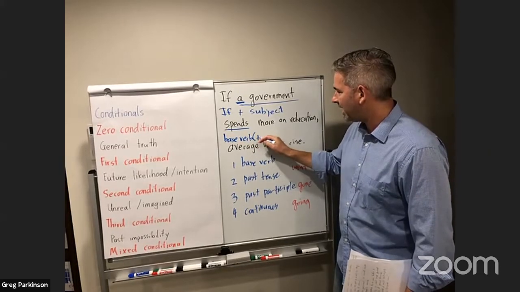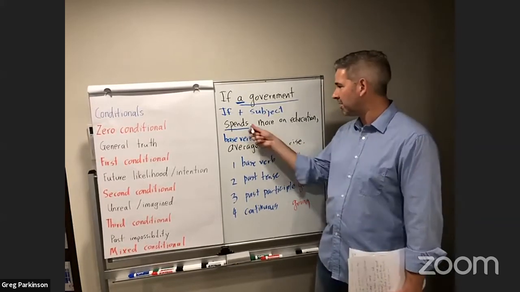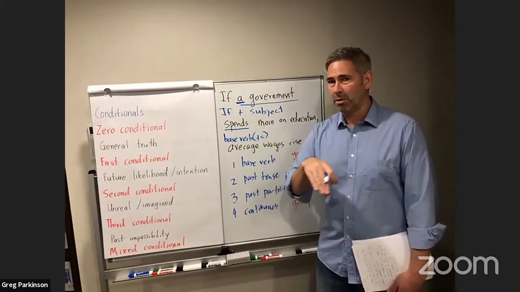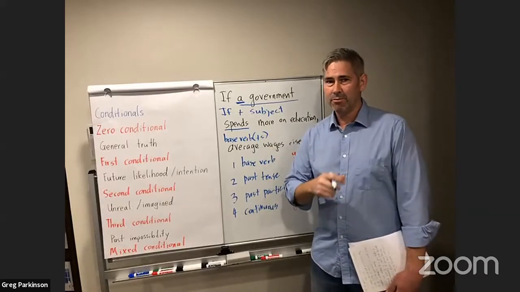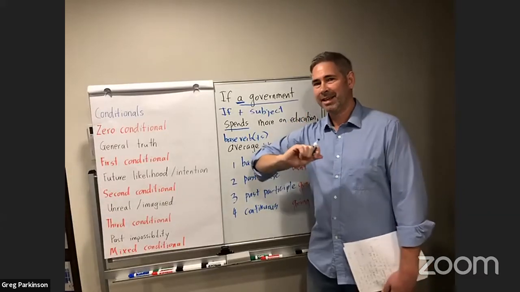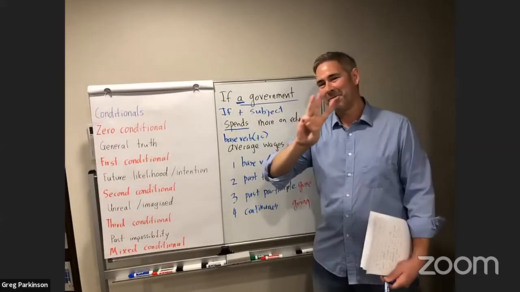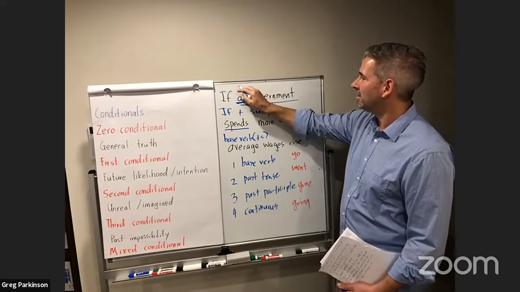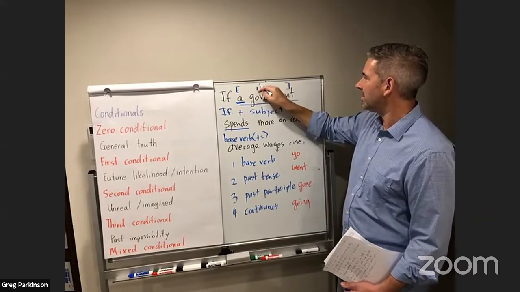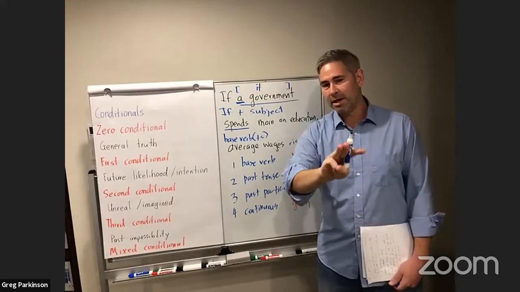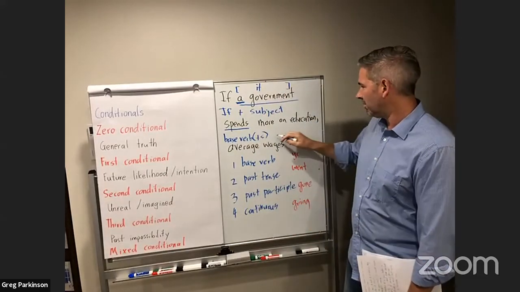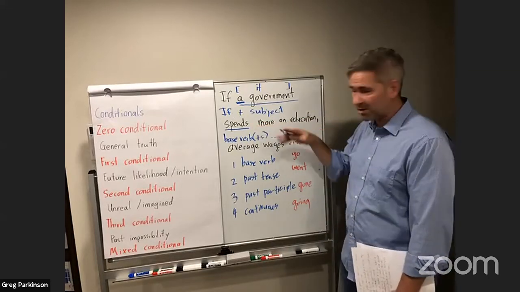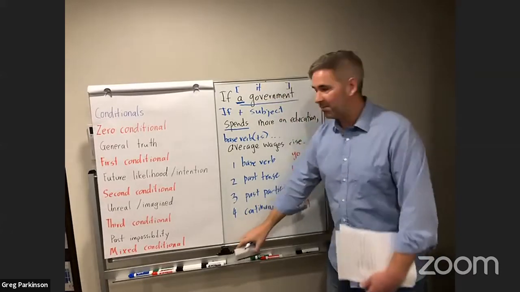Now, in this case, we're adding an S, but I'm going to put this in brackets because obviously we don't need to always add an S. That's called subject-verb agreement. We're only going to add the S when we're talking about third person singular, so he, she, or it. So in other words, the government could be it, right? So it's third singular, right? So now I can simplify this form and just say, well, here is the rest of this clause. So I'm only going to highlight subjects and verbs.